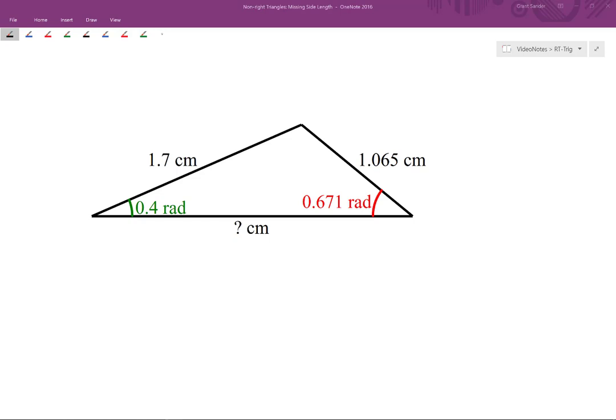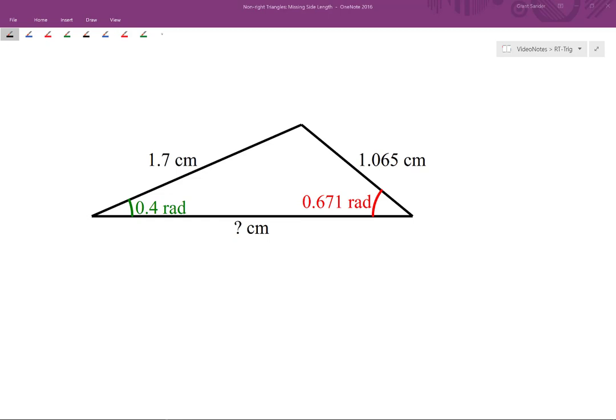We've developed a lot of tools for thinking about right triangles. However, it turns out a lot of triangles are actually not right triangles. But whenever we look at a non-right triangle, we can always split the triangle up into two right triangles. And then we can use what we know about right triangles to think about this other triangle that is not a right triangle. So for example, consider this triangle I have shown here.